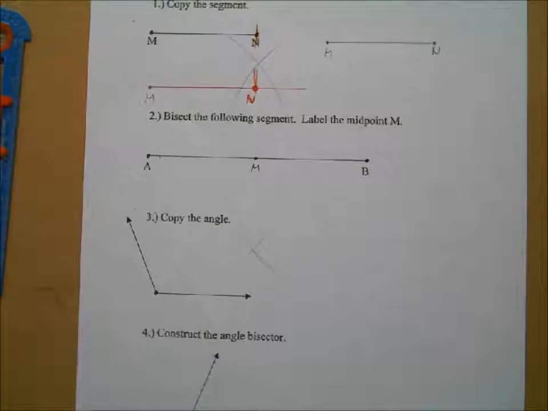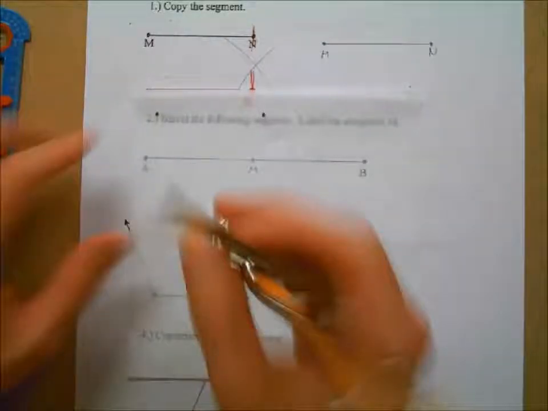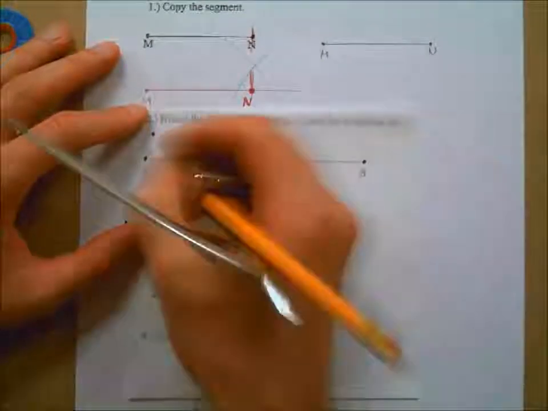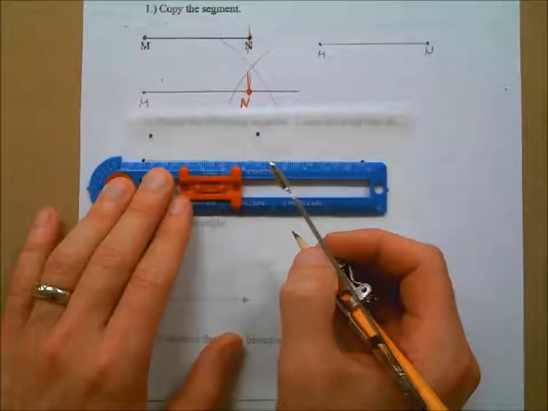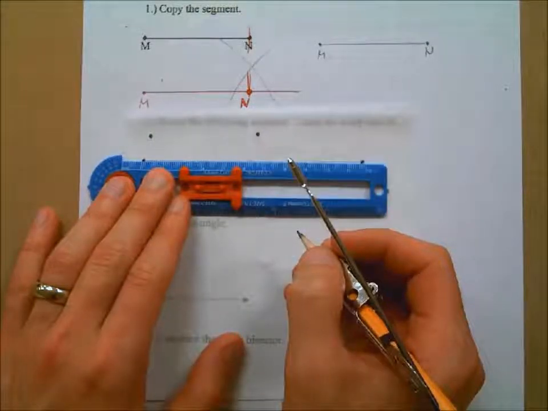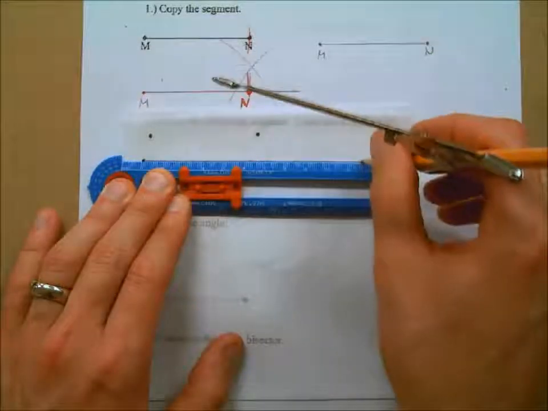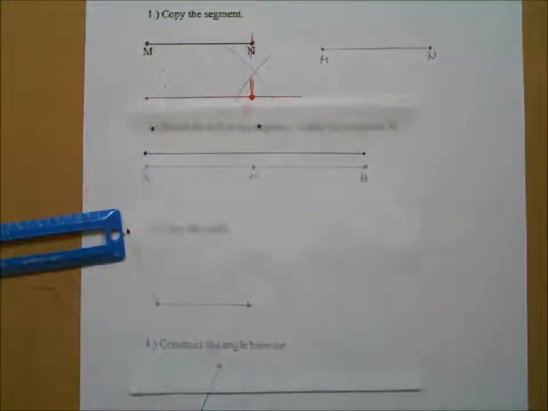Now, let me show you how to do this with patty paper. With patty paper, we're going to, again, trace our segment. So, you can save space here. I'm going to start right here near my other information. I'm going to draw A and B, and I'm also going to draw the segment itself. Actually connect those A and B together using your straight edge. Now, I've got A and B drawn on my patty paper, and you guys are taking care of that right now.